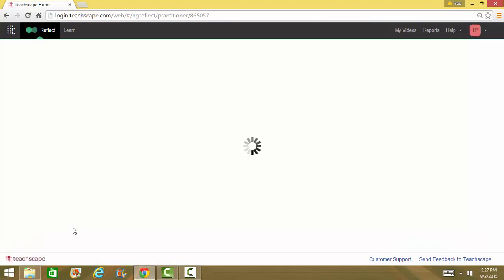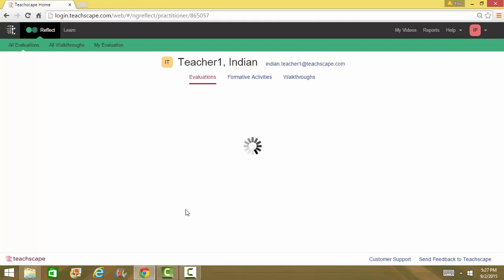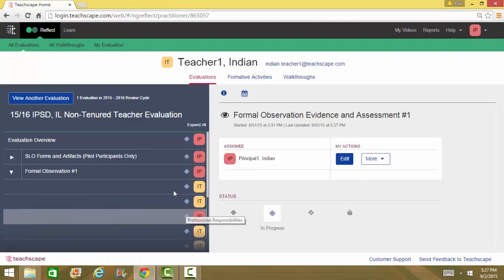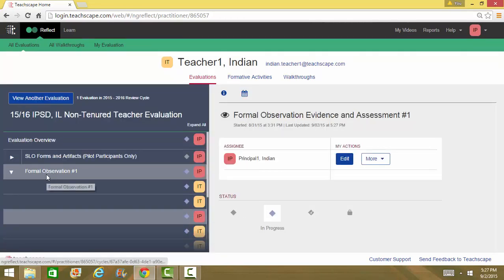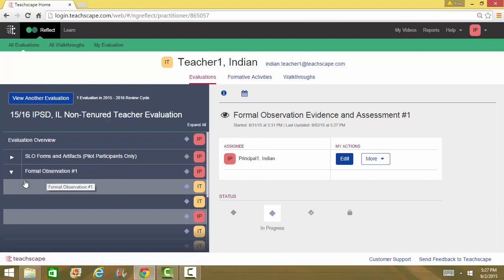Then once you get back to your office or to wherever it is that you're going to be aligning evidence with components, you want to go back into the system under Formal Observation 1, and go back in and click Edit.